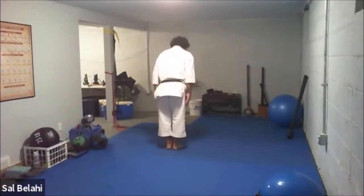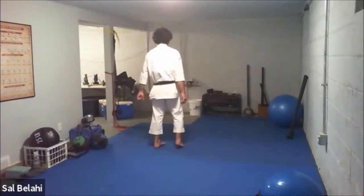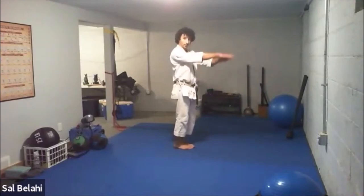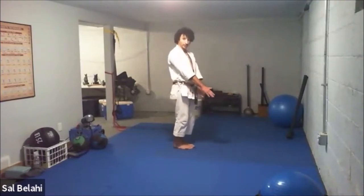Kiotsuke. Hey. Yoi. Bring the hands and feet back together strong. So we've talked about if I were to come around and lift under your arms, they better not rise up. It doesn't mean that I'm pressing down, but there is pressure. I'm making pressure down to my feet, down to my heels here.